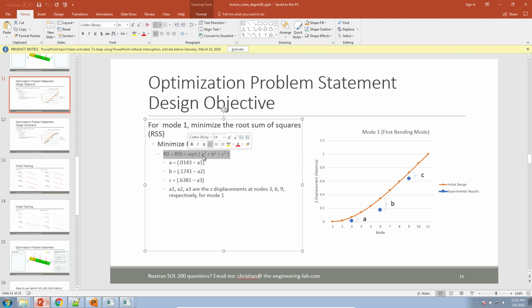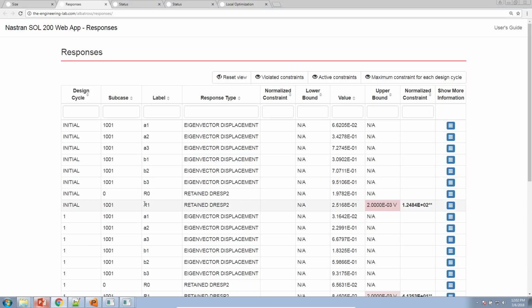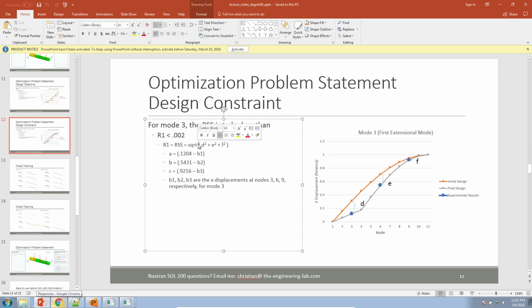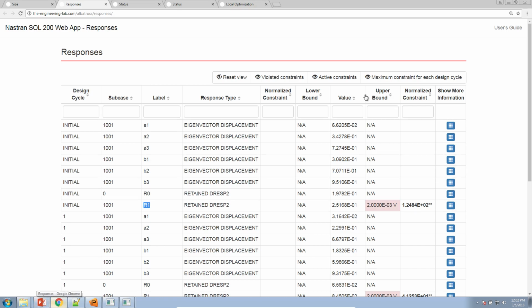So the square root of A squared plus B squared plus C squared. This next value, R1, is the actual value for this error function here. So R1 is the square root of D squared plus E squared plus F squared. So if you look in the value column, this is the actual value for that error function. This value, 0.1978, is the actual value for the error function of the objective.